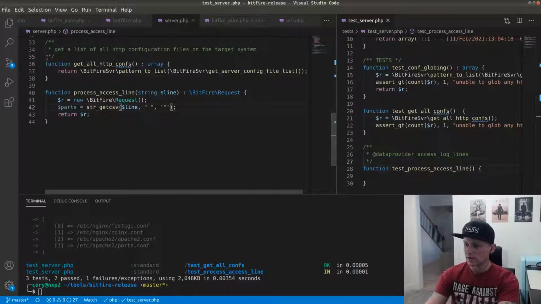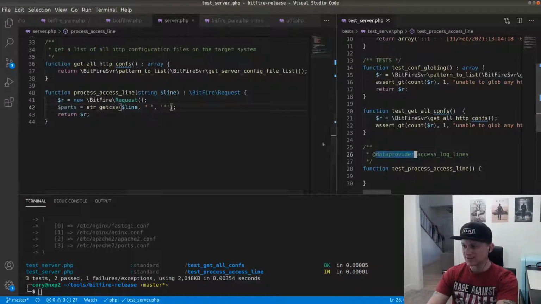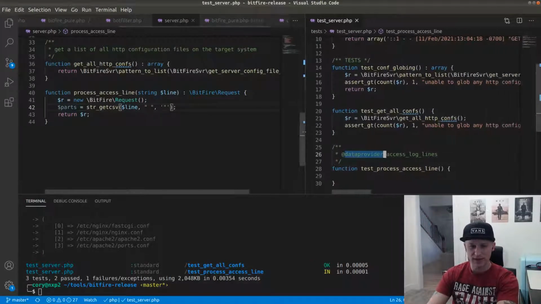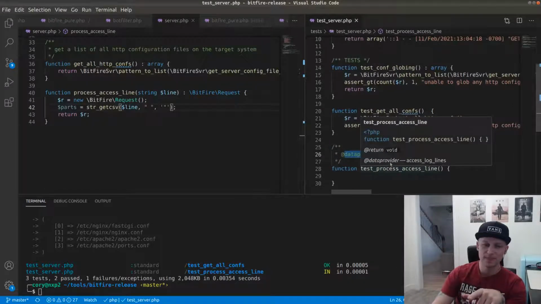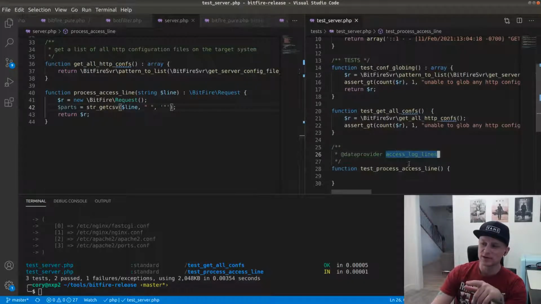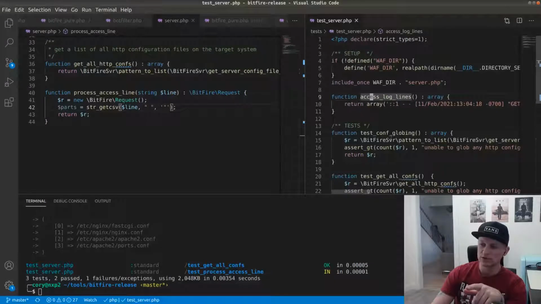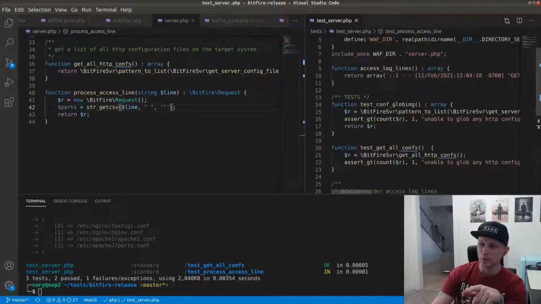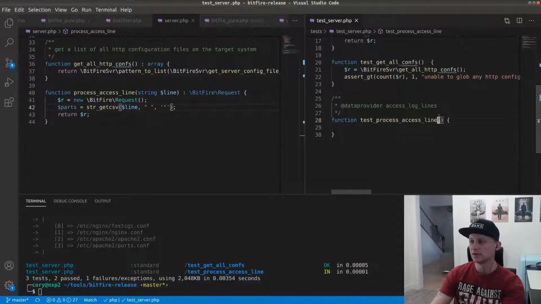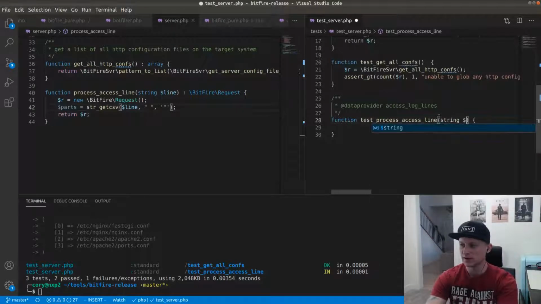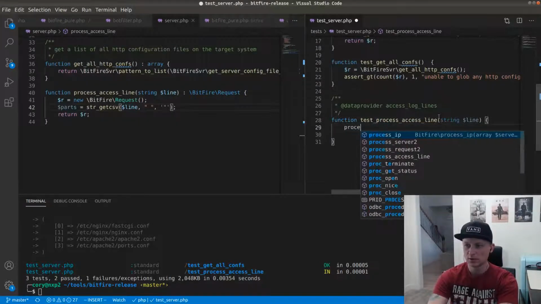So this line right here, this is kind of like PHP unit. We can annotate with a data provider, and then that'll call this function, access log lines, and we'll call our test function once for every entry. So we have a string, which is a line, and we're going to call process.